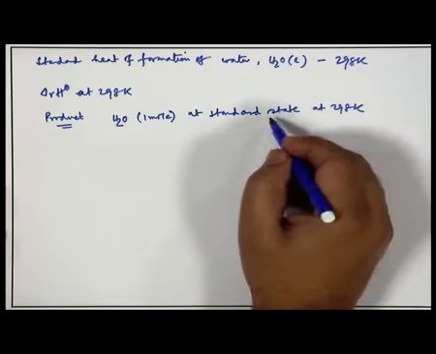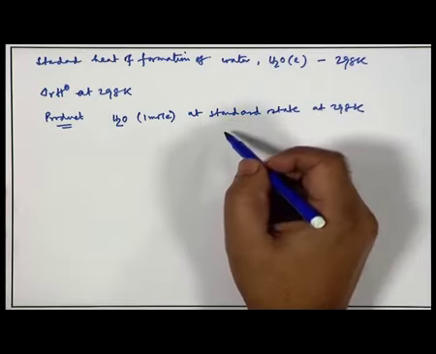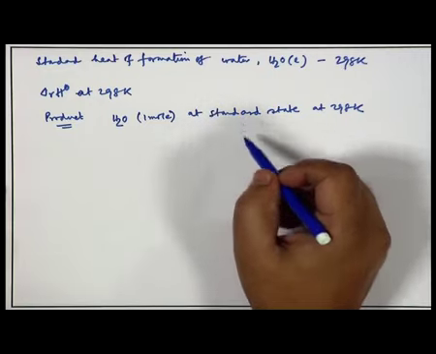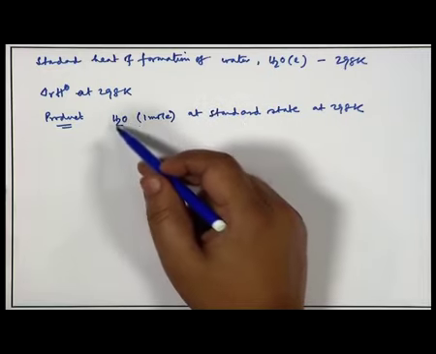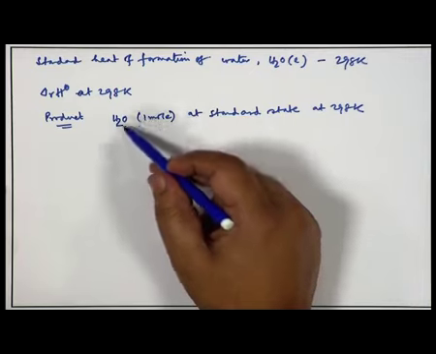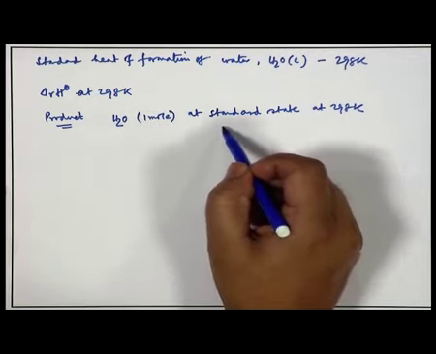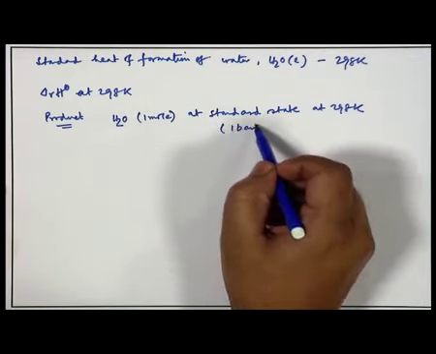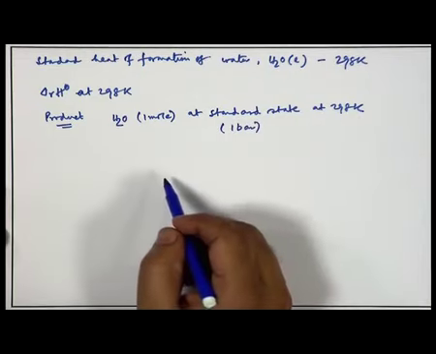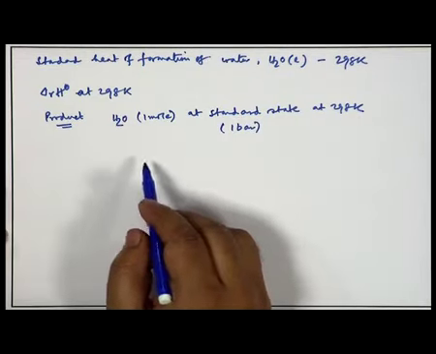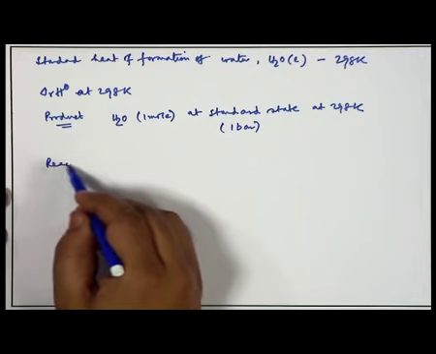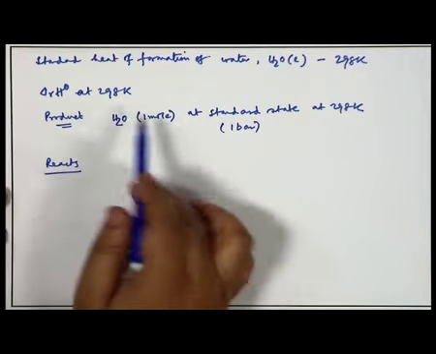Standard state means, as we have described or defined in the last class, for a pure solid and liquid, it is the state which has 1 bar, if you can remember, and that particular temperature for the pure substance. And reactants would be the elements from which it is formed.